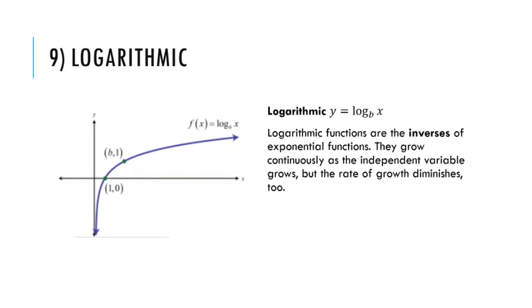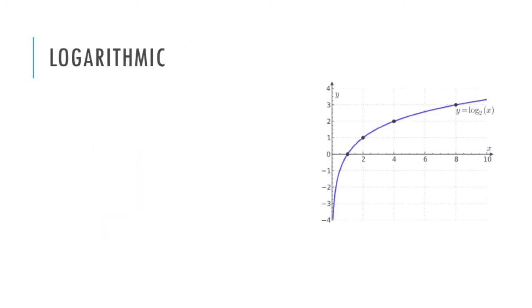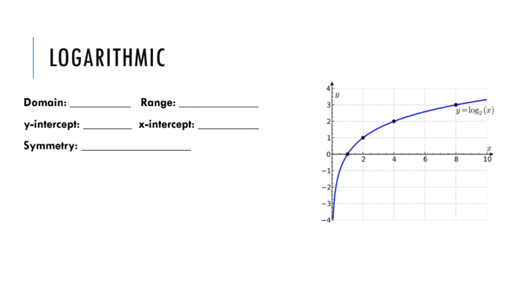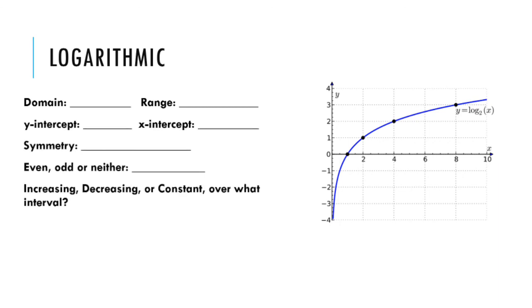The last function is the logarithmic function, y equals log base b of x. And it is the inverse of the exponential function. We will graph those functions in the spring semester. And let's take an example. Y equals log base 2 of x. This is the shape of the logarithmic function. Again, this is y equals log base 2 of x.